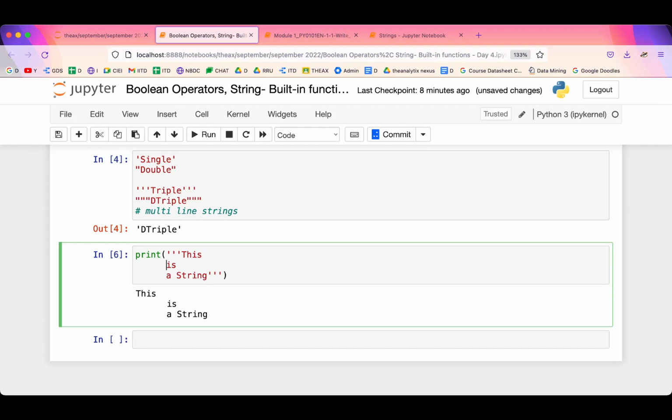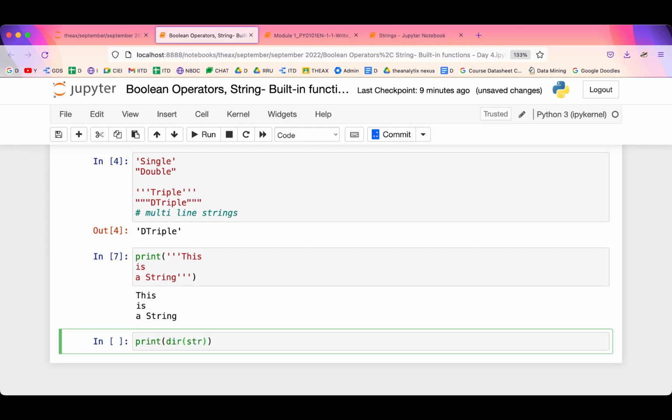of this, and the data type is str. We have seen that in Python the basic input type is also string, right?